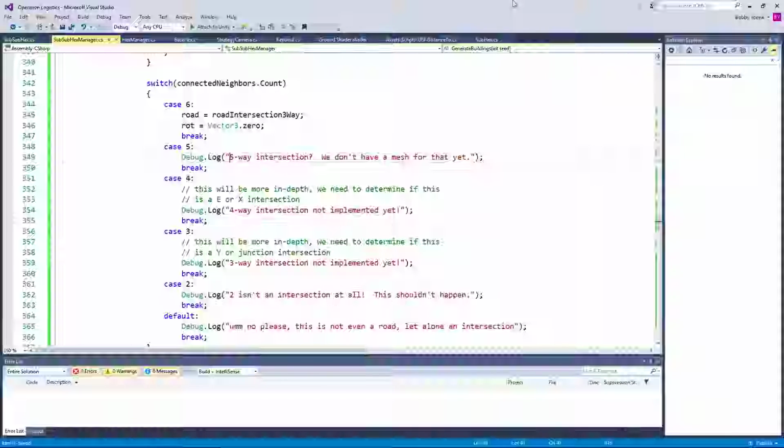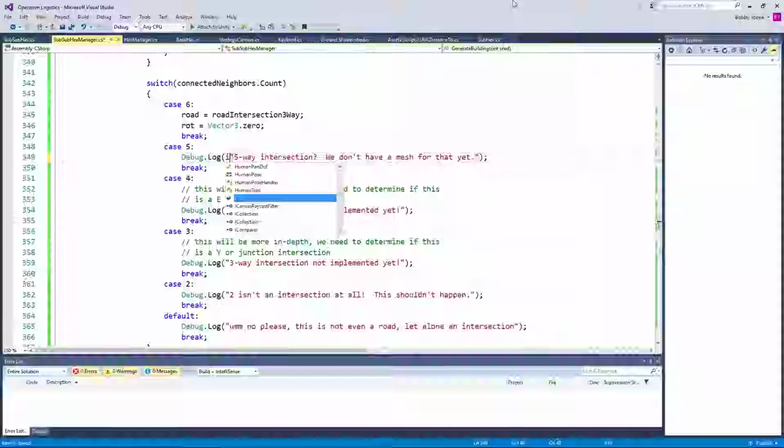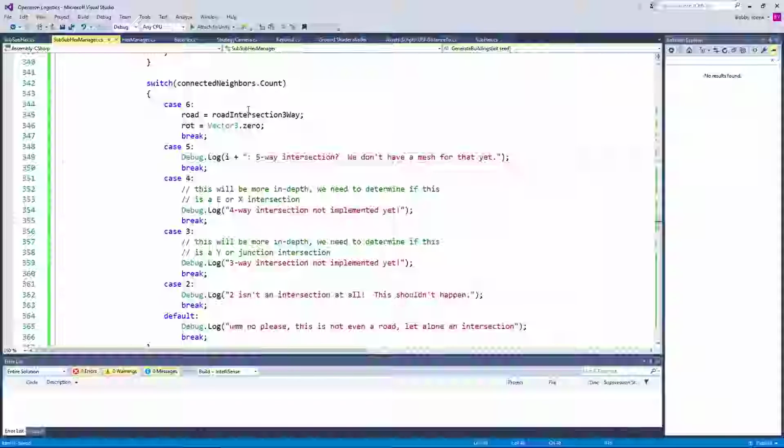So let's see. Let's call this i plus, so that way we know what i number we are. I'm not sure that'll actually help that much, but I guess we'll find out. So that way we'll be able to see our index.